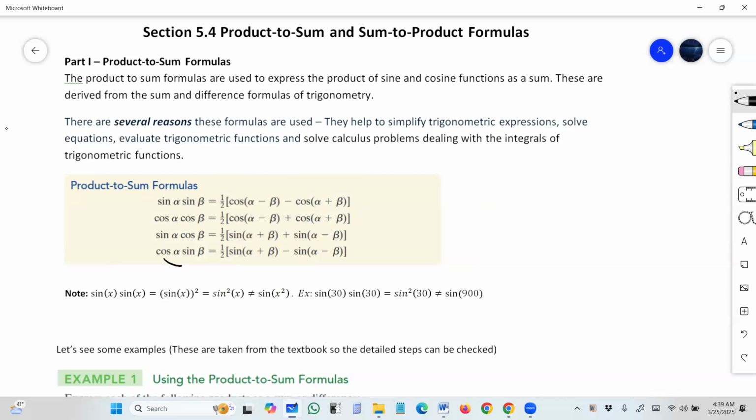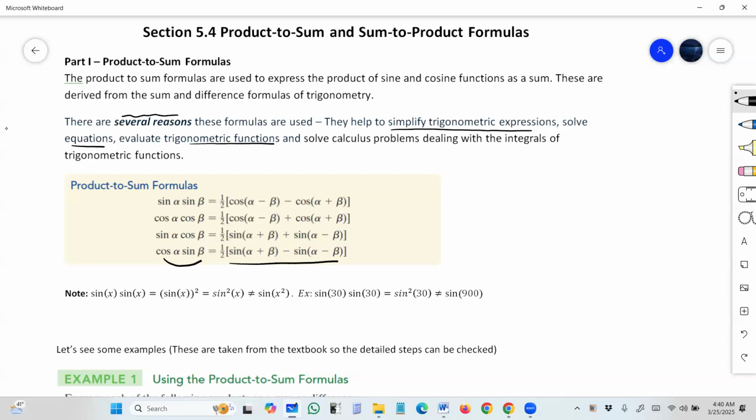Okay. Now, the main reason this seems kind of odd to some is because it seems like I'm getting something on the left side that is simpler, and then I make it into something more complicated. But this is exactly not the case, right? So the main reasons that we use these formulas is because they're going to simplify some expression, making it easier to evaluate. So either to simplify trigonometric expressions, to solve some trigonometric equation, or to evaluate trigonometric functions.